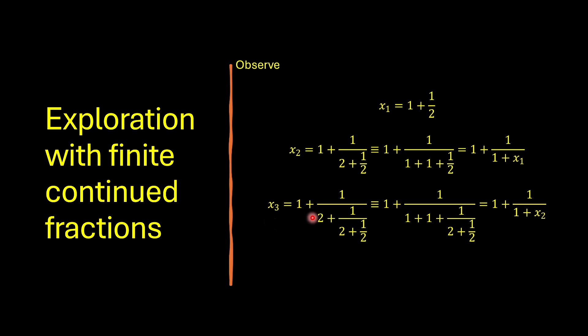Moving on to the third continued fraction. There are three 2s in the denominator. Again, let's apply our earlier trick by breaking up the first 2 into 1 plus 1. This way, we can see that what goes after the 1 plus sign is exactly the x2 we just defined. And as a result, x3 is equal to 1 plus 1 over 1 plus x2. Clearly, we can see a pattern among these finite continued fractions. That is, the next term is just 1 plus 1 over 1 plus the previous term. And in fact, we can do this for x1 as well. Because if we define x0 to be 1, then x1, which is 1 plus 1/2, is just the same as 1 plus 1 over 1 plus x0.